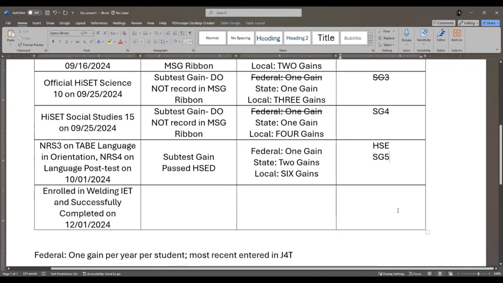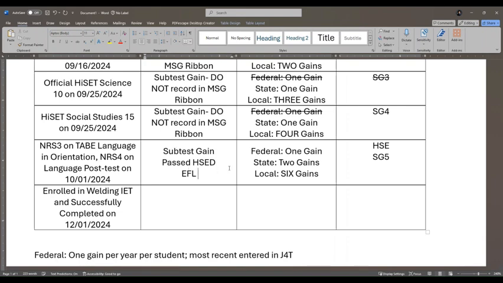Okay, let's suppose that the student, oh, there's another one here. I missed one. Do you see it? You've got the subtest because he passed language. You've got the diploma because he passed all of it. You also have an EFL gain because the student went from NRS 3 to 4. So that is an EFL gain.